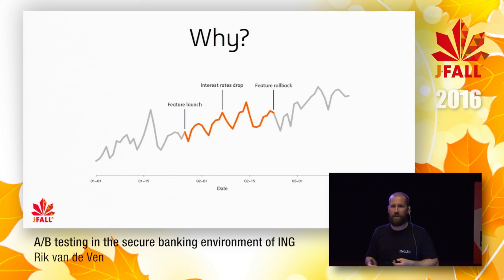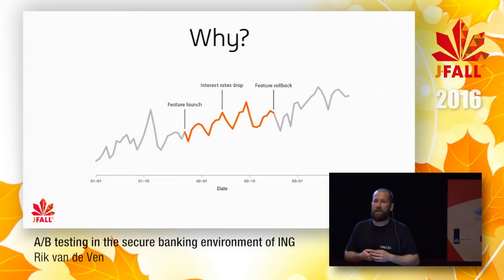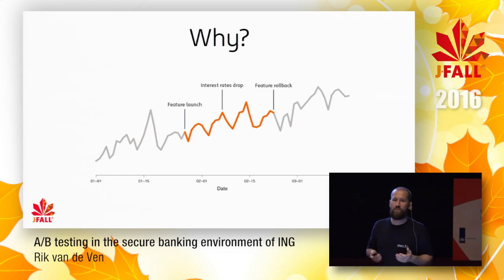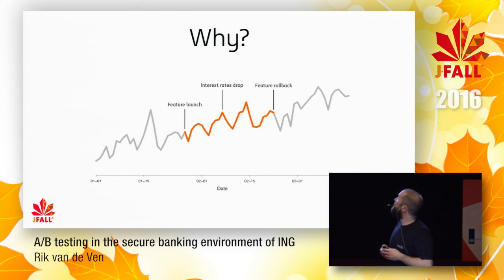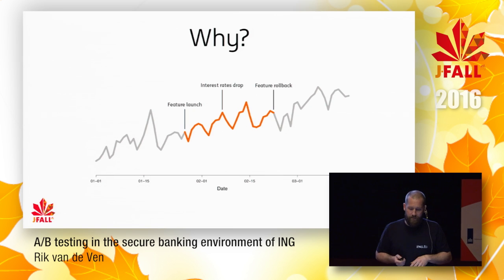Interest rates are dropping, the house market is getting better and better. So we have no idea what the impact of what we are doing is. So we might be doing just stuff for no reason whatsoever. So we need to do something with that. That's why we want an A/B test.